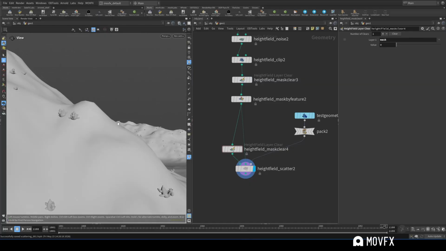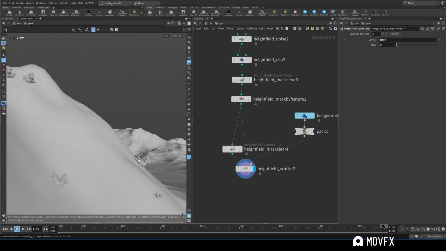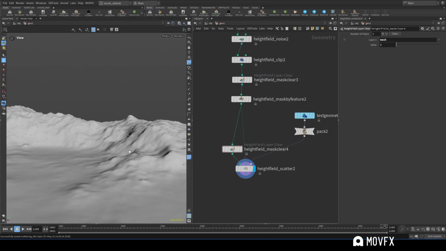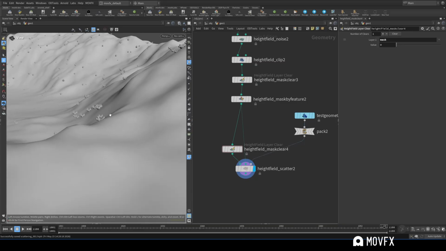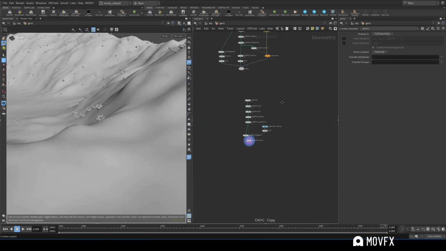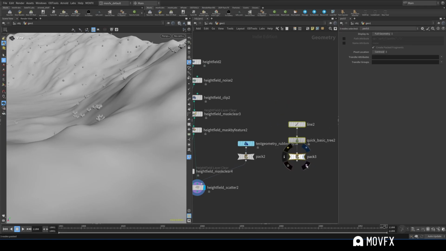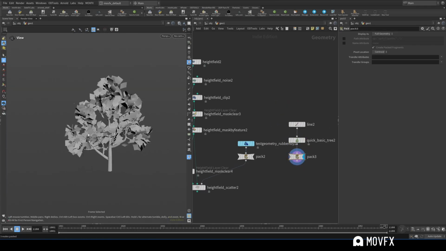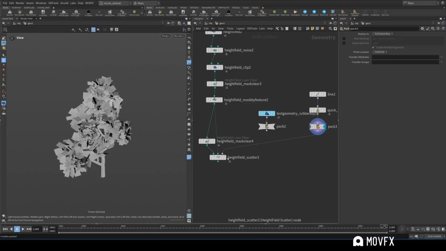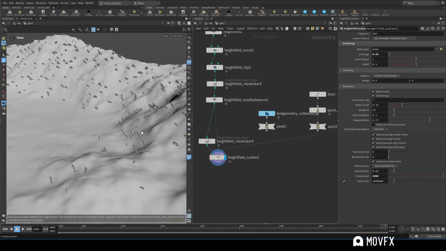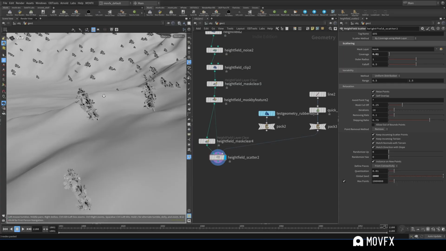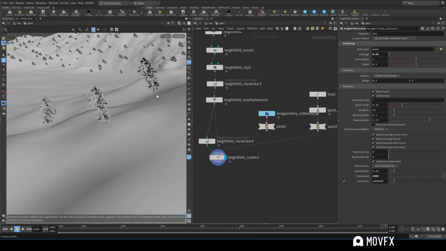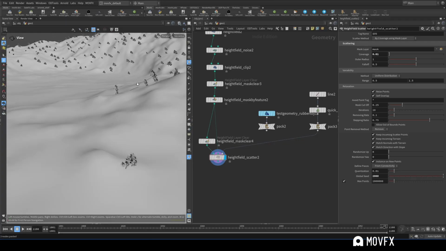So yeah, currently you can see these rubber toys are oriented based on the slope of the hill. So let's say we want to instance trees as what I did here. I'll copy the tree here. So we have a basic tree. I'll connect this to the third input. Let's see what it gives. So you can see the trees are oriented kind of weirdly, like they grow in a slanting direction.